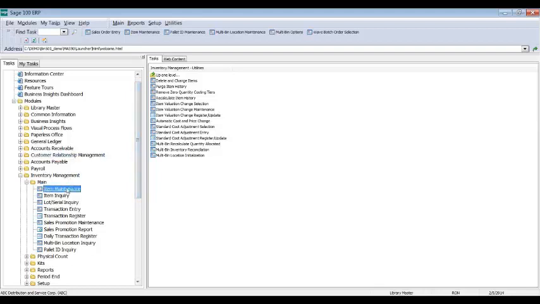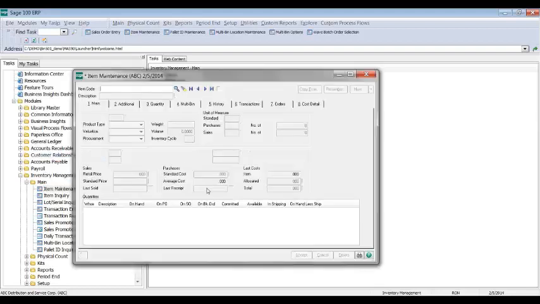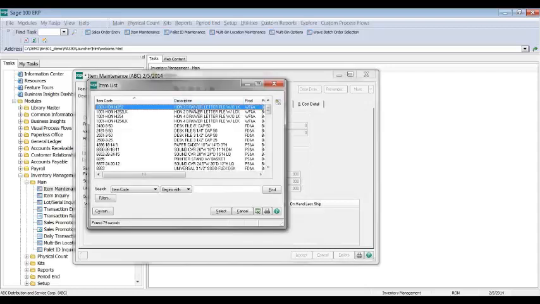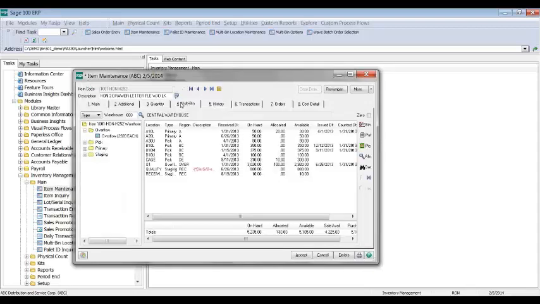I'll start off in inventory maintenance. It's a good starting point because it gives us the ability to view the inventory, transfer inventory, and view transactions that have gone on. I'll access some inventory here. And here now I'm on the multi-bin tab, and the multi-bin tab here does give me the ability to view the inventory here in the middle. We get a summarized total here on the left-hand side.